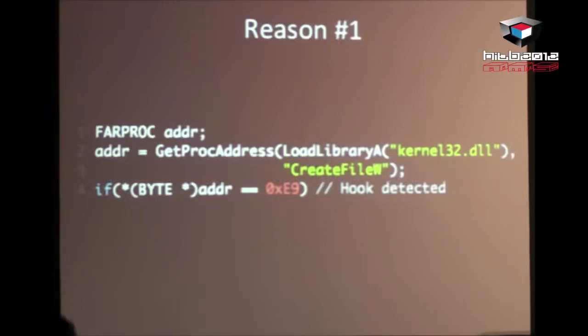The first one being that it just used one trampoline, which is just a straight jump, and it's very easy to detect, so we didn't like it. And while on C-hook, as I said, you can specify different trampolines. So for example, on every API call that we hook, it randomizes a trampoline to be used. So for each one of those, there is a different trampoline, which makes it slightly more difficult to detect.